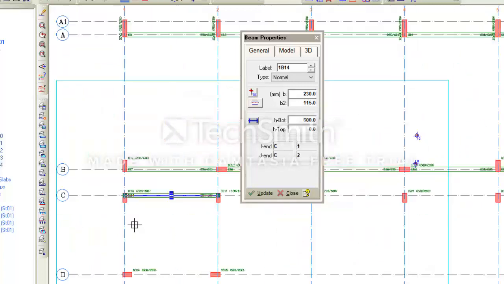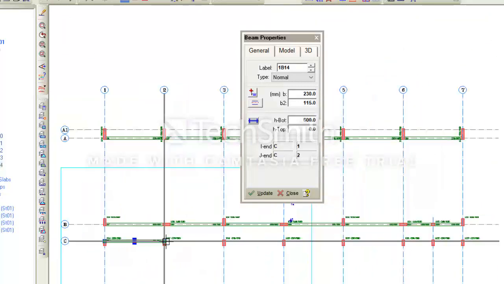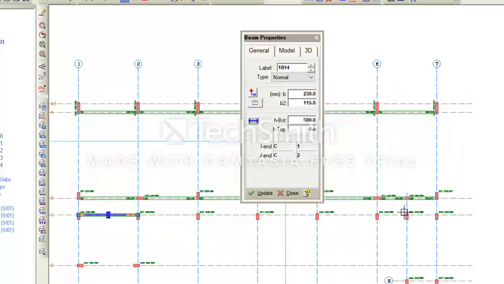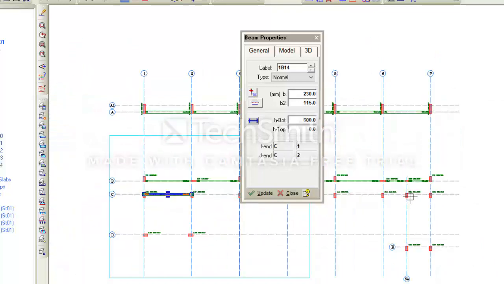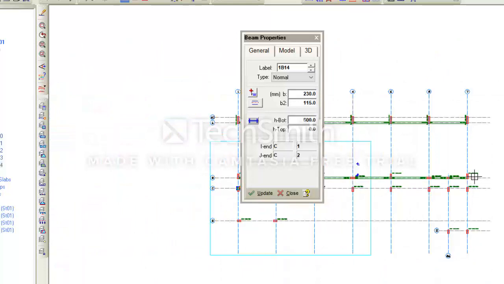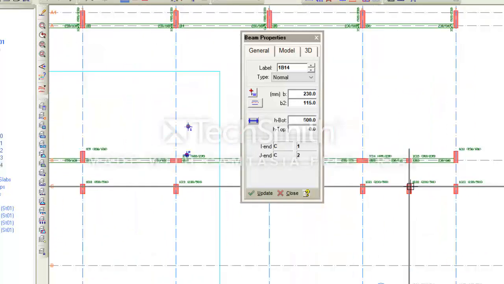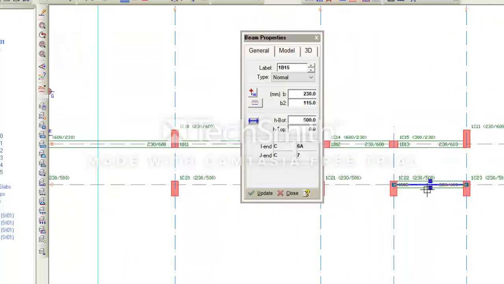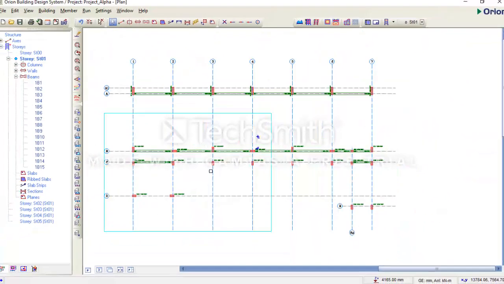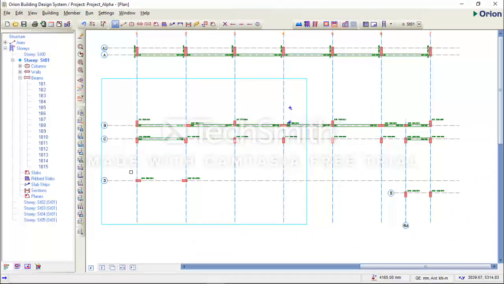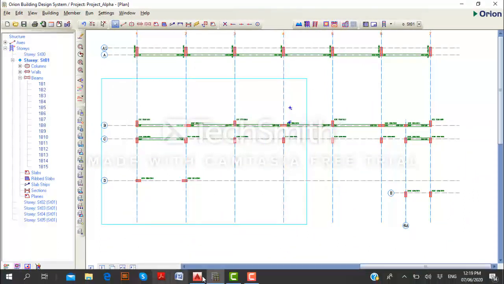Remember, on our drawing on AutoCAD, which we just checked, there is no beam between C2 and C6A. But from 6A to 7, at this region, there is a beam here, a 230 by 600, which is also centered from the grid. So I've inserted my beam along grid C.